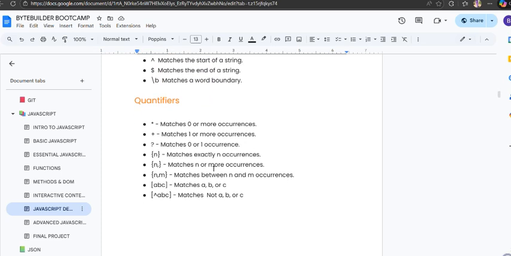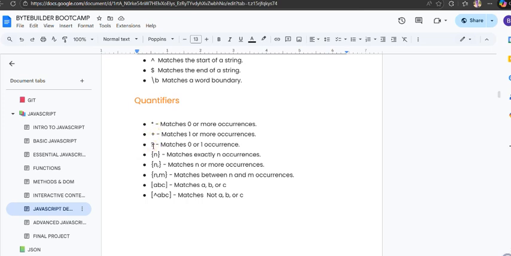We also have quantifiers. Now the quantifiers have different tasks to perform. So you have this star, which matches zero or more occurrences. We have the plus. This plus matches one or more occurrences. So we use the star at the end of your definition. Let's say you have "i", you now add the star at the back. If that thing does not occur at all, it will match zero. Then if it occurs once, then it's one time. Then we now have the plus. We only use this one when something occurs once or more than once.